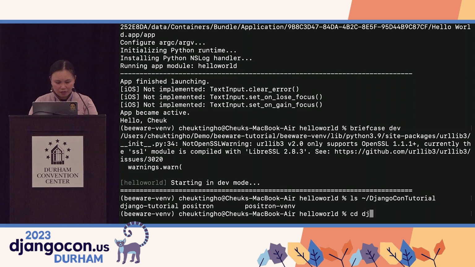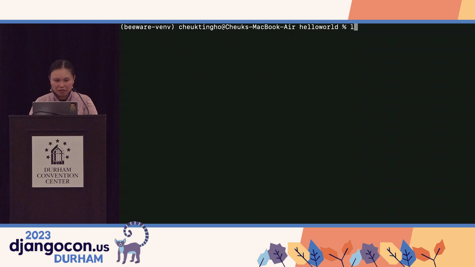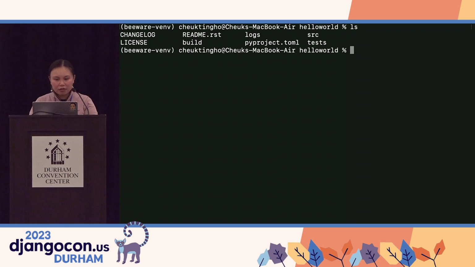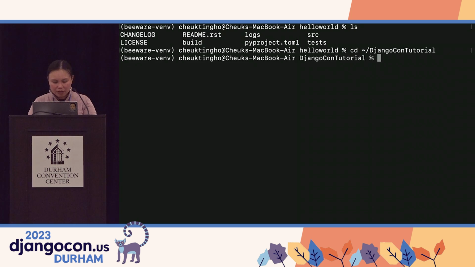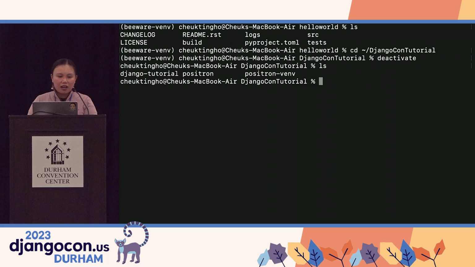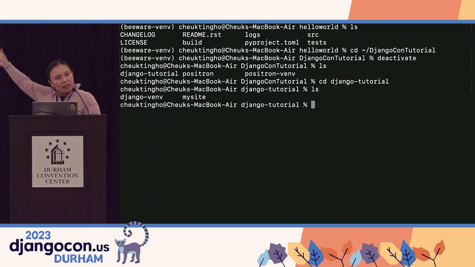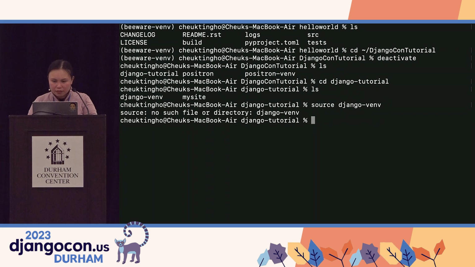So what I'm going to do is go to this directory if I can type. Ooh, what's going on? Okay, maybe clear it up so I'm more clear about what I'm doing. Oh, okay. Maybe I have a mistypo. Right, okay, I'm at the right directory. I would have to deactivate this environment. And then, now I know what I'm doing. I'm going to this Django tutorial thing. And then I have another VM that I already prepared. Again, it's just Django living inside, so it's fine. I would just activate it. Source, Django, and, oops. Oh, yeah, sorry.